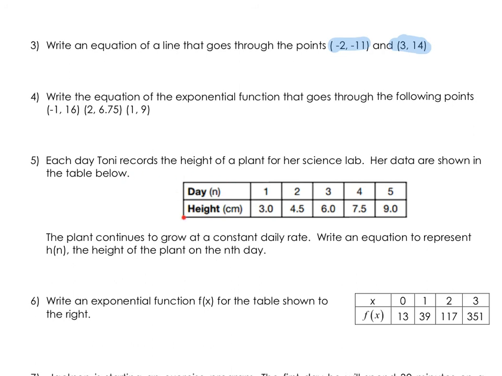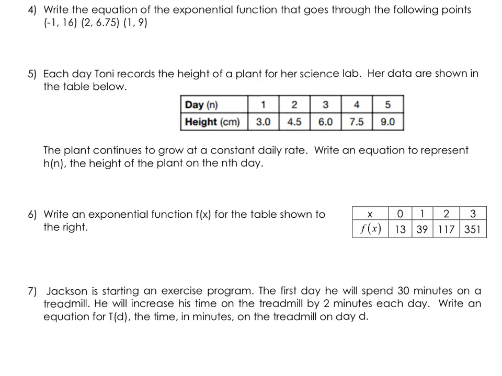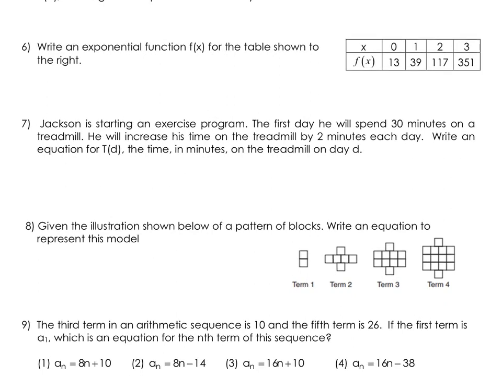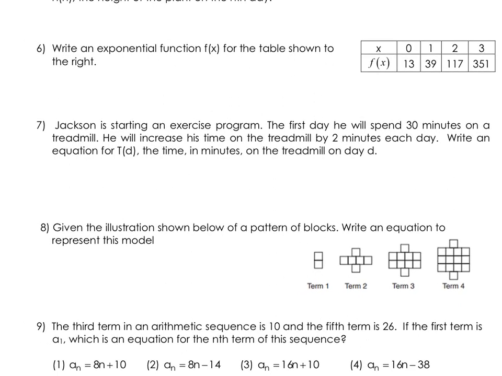And number 5, same idea. They're giving you days. Those are x values, and the heights, those are y values. So you can put x and y next to them with the L1 and L2 and do the same thing. So you're doing the same pieces. You just need to now get them out of these tables. And then the next one is another table.